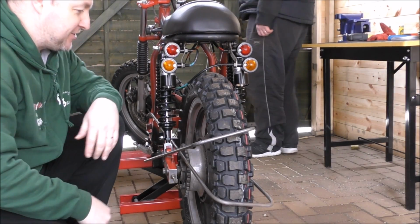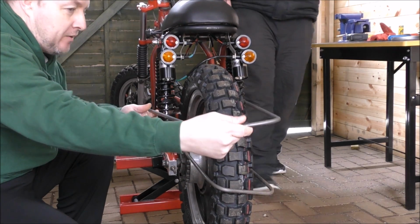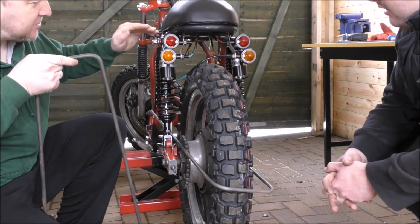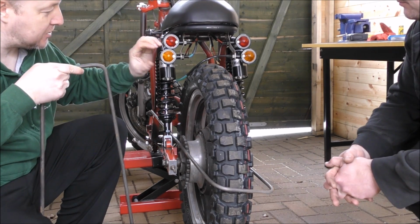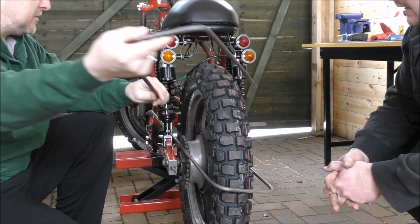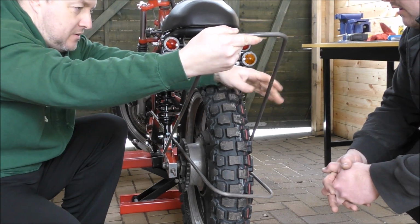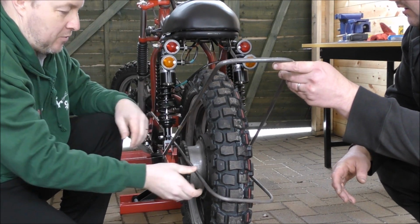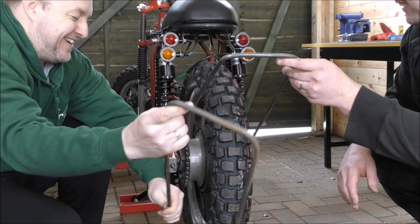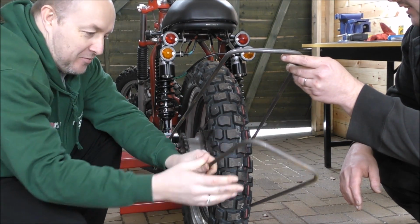Right. So now what we've done is made the bottom one slightly wider than the top one, because we want it to match the same lines of this. So we made this one slightly wider. So when you see the bracket, that one will go there to the top, like so. Hold that there, please. Also, these are going to be cut down, they're not going to stick out this far. From there to there, and that will go on the back.